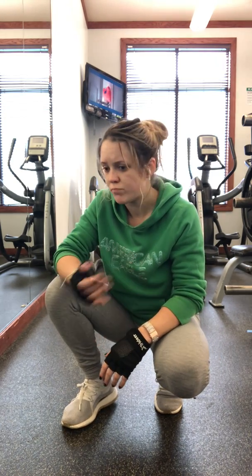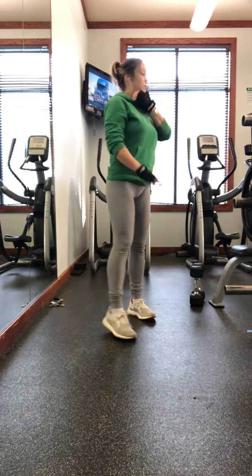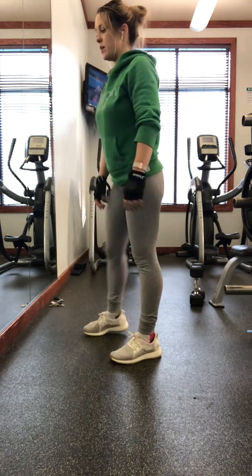If for whatever reason you need to modify and go down to doing knee push-ups, but I don't care if you can only do 3 regular push-ups. At least you did them. Cool? Cool.